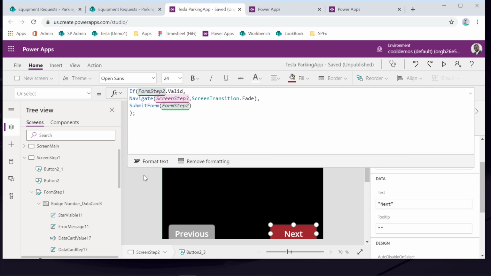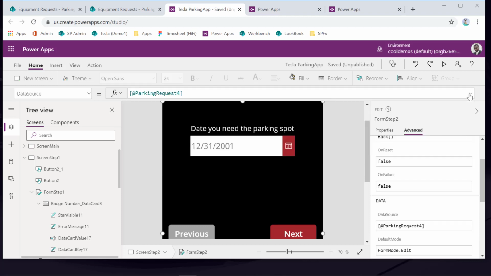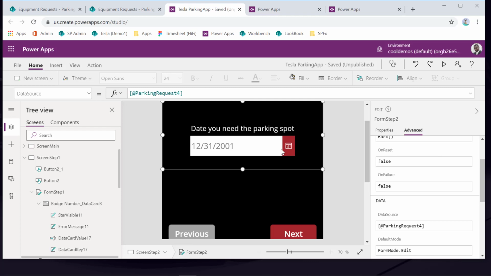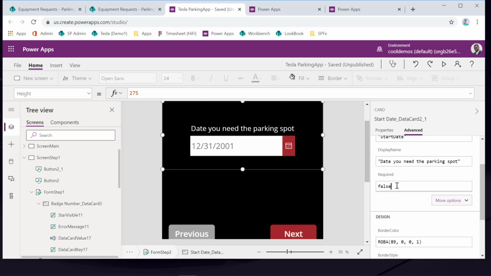All right, so that allows me to copy and paste, and the logic becomes very straightforward. So again, validate, confirm, see if this is valid. If it's valid, proceed. If it's not valid, submit the form. And submitting the form would allow me to display my message. It will only display the message if you force it to be required. So you've got to make the data card required.